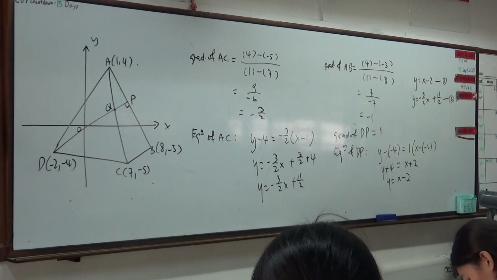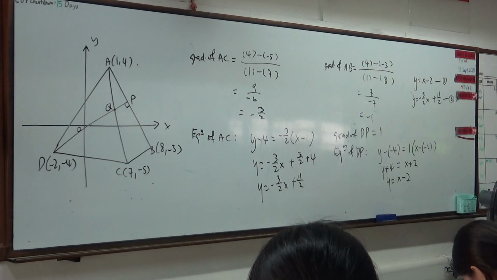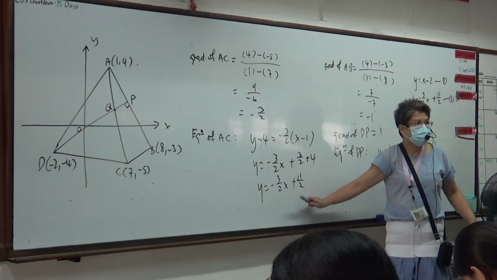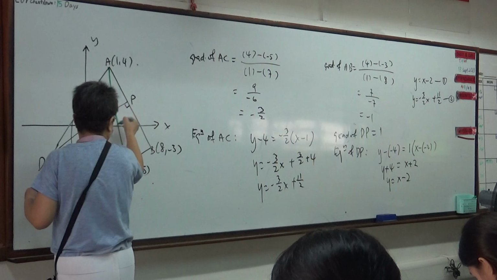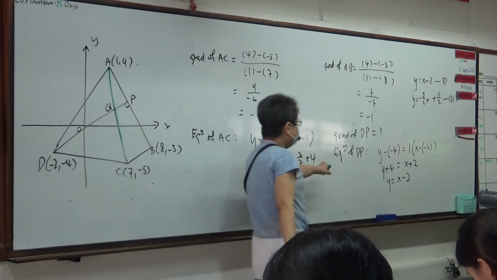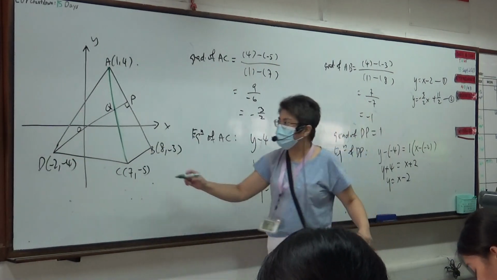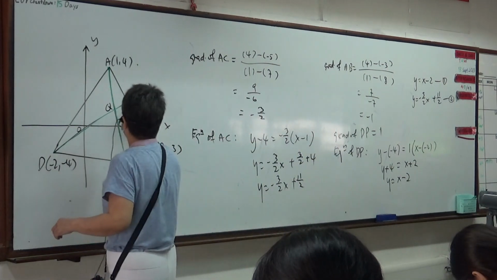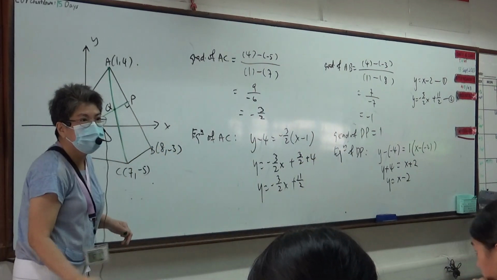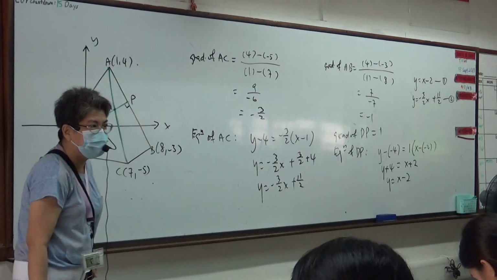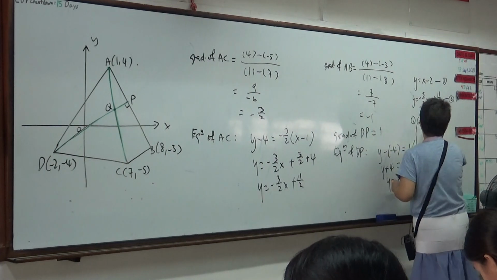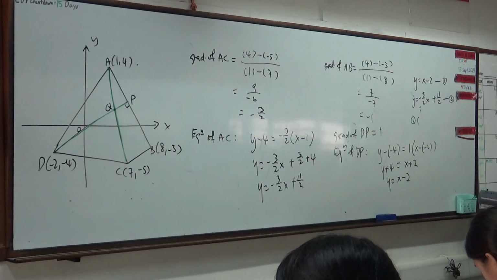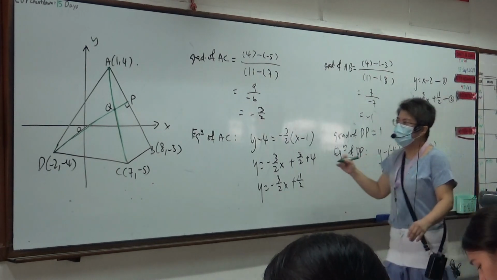Okay, those who cannot see, I'll show you. Do you agree this is the equation of AC? That means I will have this equation, right? Or this is the equation of DP. I'll have this equation, right? This is the intersection. You can see it. So when I solve the two simultaneous equations, I'll get the answer. Can you see that? So I'm not going to solve. So you solve, Q is what? I'll give the answer. What's the answer for Q? 3, 1. 3, 1. Good. So we know this guy.